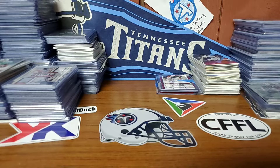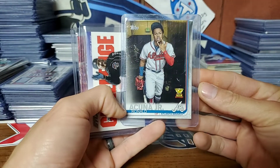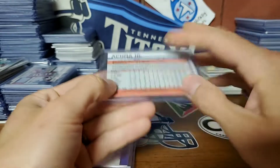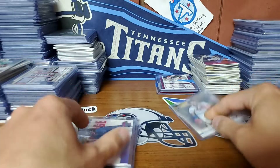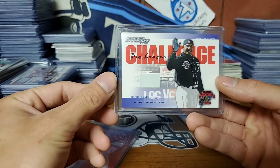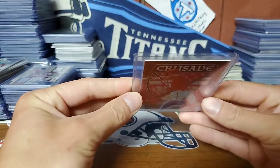So we got this Acuna Junior — I don't know which one's the variation. I know he explained them well when he was talking, but yeah, good pickup I guess. And this — I think I got it for like a dollar, maybe two dollars. It's a bat — it's an event used bat. I don't know what that means, but it's Barry Bonds. Once you get going and you already have a pile, you might as well keep going.